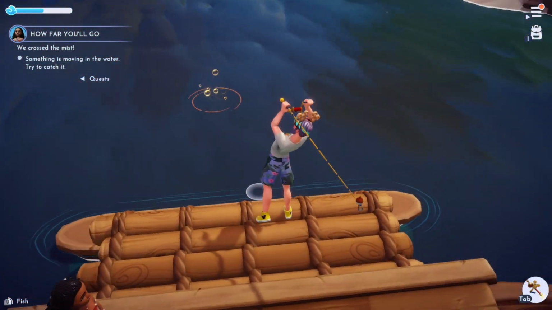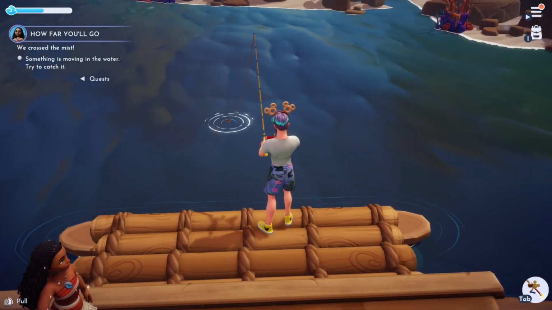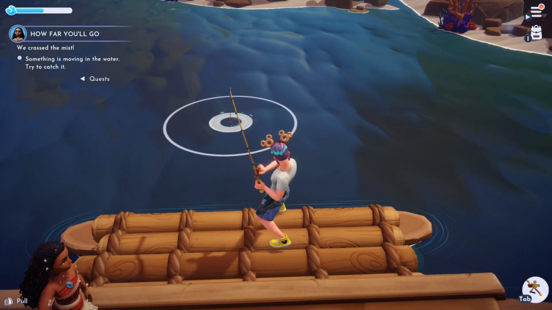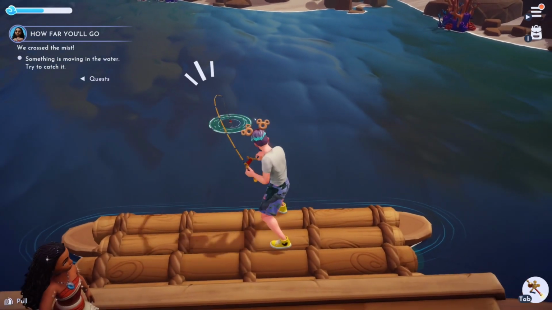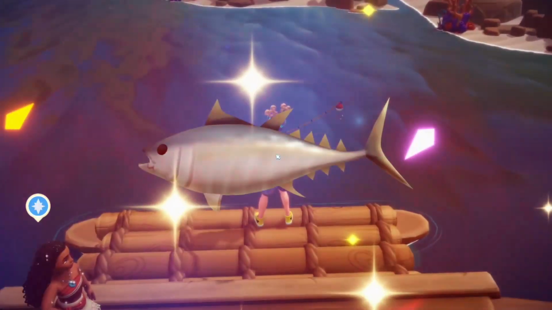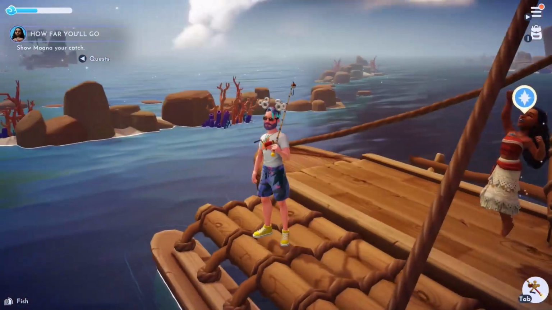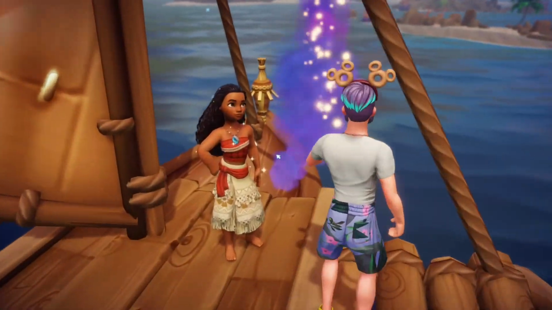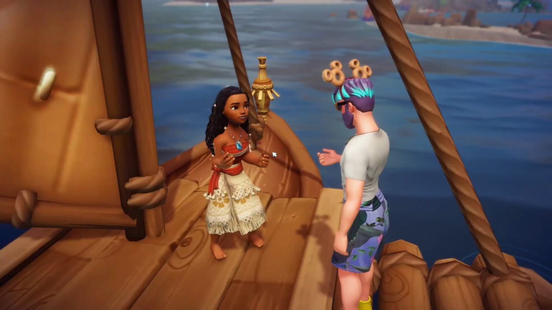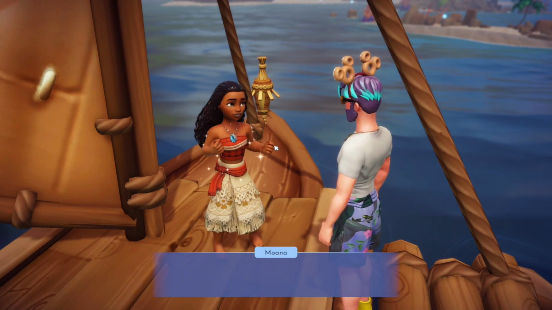Ooh, look at that. Fishy, fishy. Give me a fishy. What do we got here? An albino tuna? What do you think? There you go. Looks a little pale. He found fish.